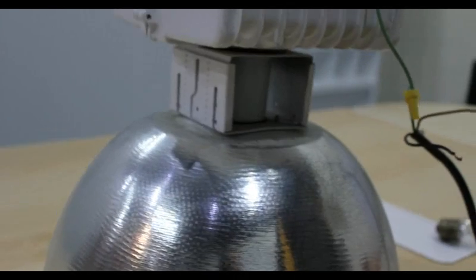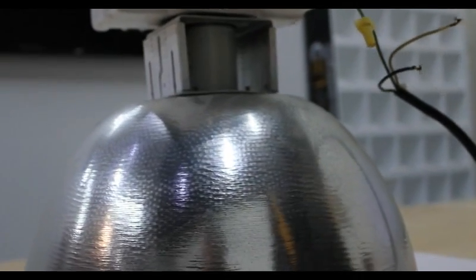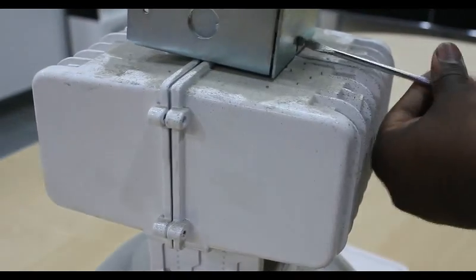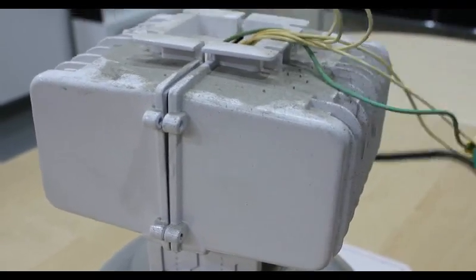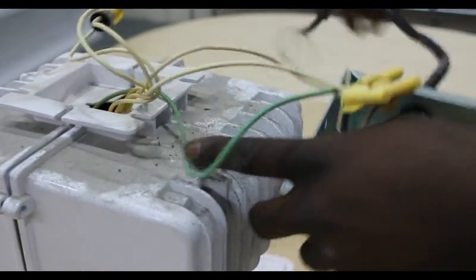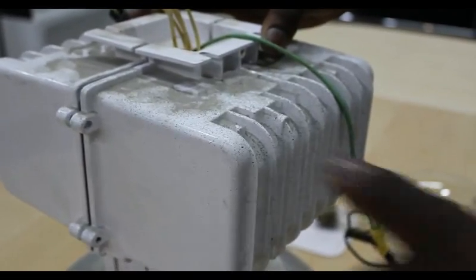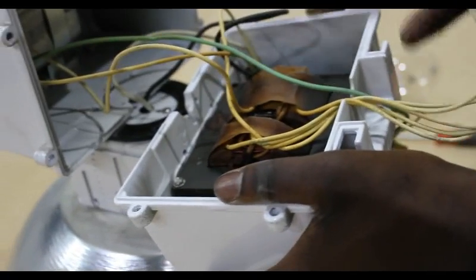You will also want to remove the screws that hold the ballast housing to the aluminum light reflector or acrylic light diffuser if applicable. Continue to take apart the junction box and remove it from the ballast to expose the electrical wires. You may want to slide the junction box down the power cable to give yourself some slack to work with. Opening the ballast housing will expose the ballast, typically covered with a protective fireproof paper, and the capacitor as seen here in the back of the housing.